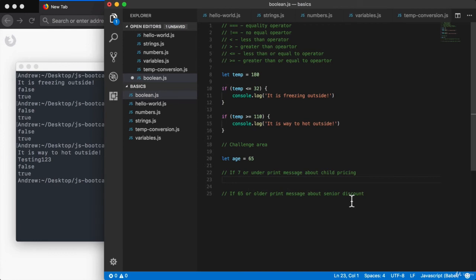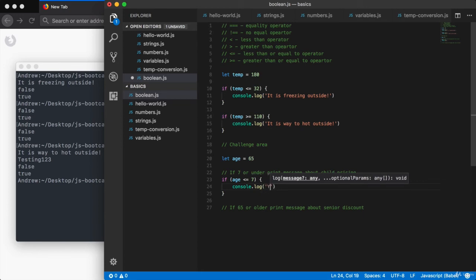All right, how'd that one go? I'm going to kick things off by creating the if statement right here for child pricing. If my parentheses, my curly braces, let's move into the condition. What exactly are we trying to check? Well, I'm going to use the less than or equal to comparison operator to see if they are less than or equal to 7. Right here, age less than or equal to 7. If they are, I do want to let them know about that child pricing. So console.log, you will get a child discount or any other message that seems appropriate. That is the first if statement.